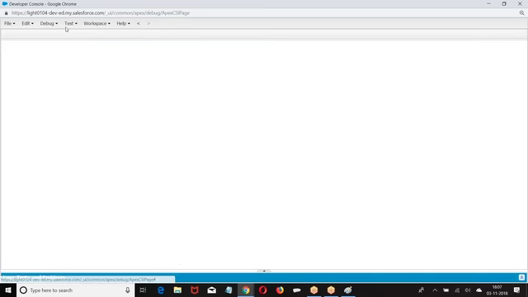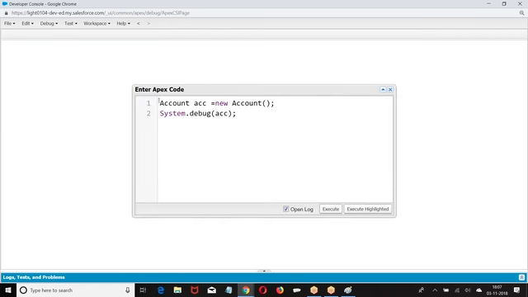Now I already told you, Account ACC. Account is the data type. ACC is a reference variable. Now if I don't give it anything, the reference variable is not referring to any instance, so it is null. When the reference variable is referring to the instance of the memory allocated by new, it is blank.